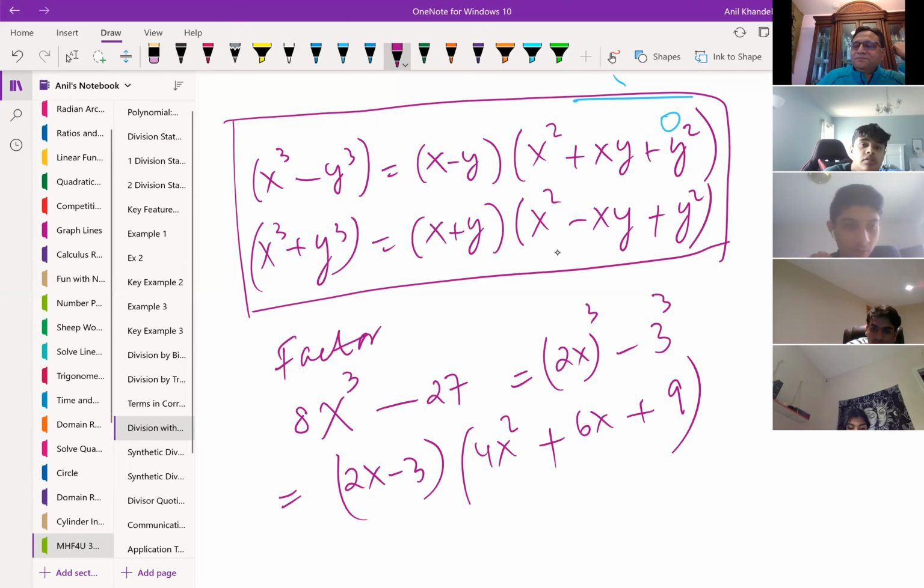Sir, I have a quick question. Ask. When in the formula we do x times y, in this case isn't it 2 times minus 3? Would we be counting the minus, or is it just 2 times? That 2ab is not there. No, not 2ab. The formula is this one. So it would just be plus 6x, not minus 6x? No, plus 6x. So this is correct. If you expand it, you'll get this.